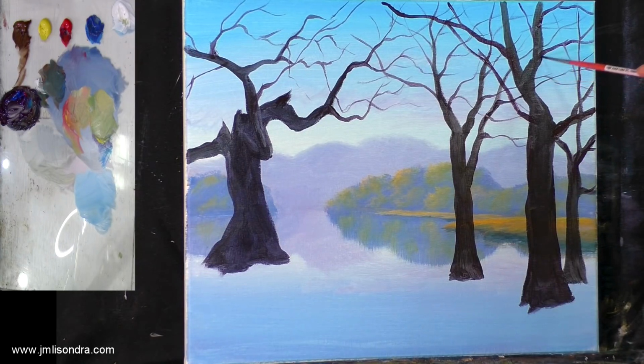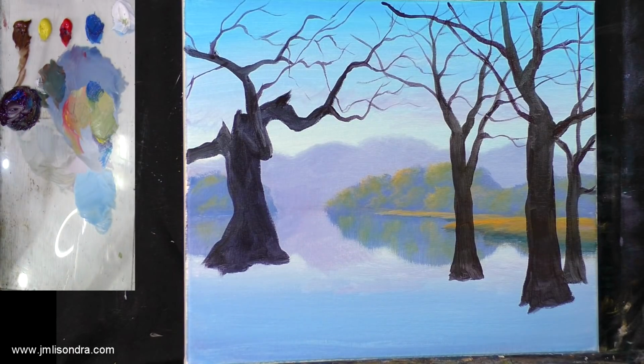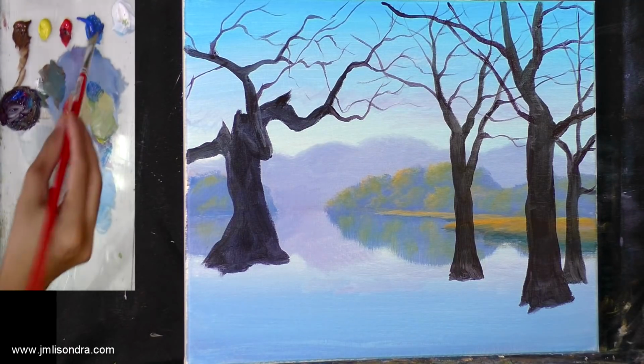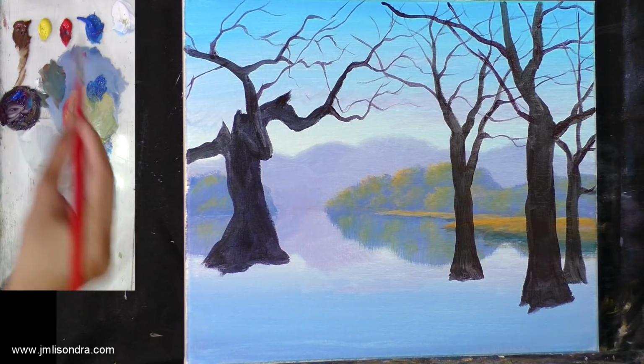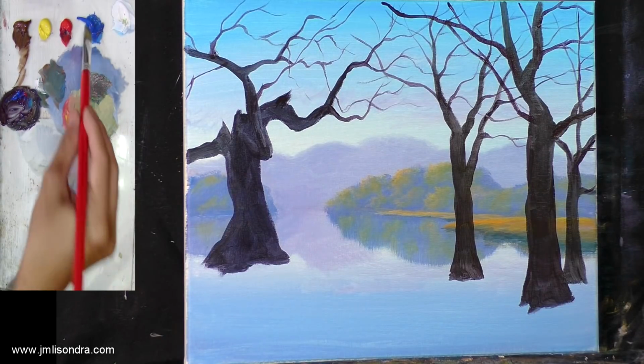So the more branches we put, the better it will become, because it will look like there's really a lot of branches on this tree. Okay, so I'm gonna put a few leaves. This tree doesn't have a lot of leaves, everyone, so I'm gonna put a few leaves there. The leaves will not be so much green. I'll put blue there. So I have this blue with a little red and a yellow, little red, some blue.